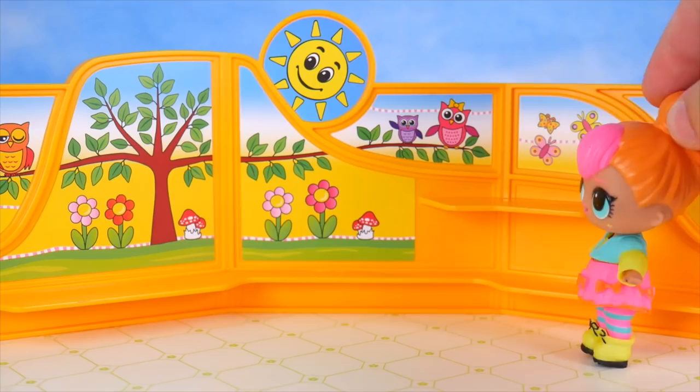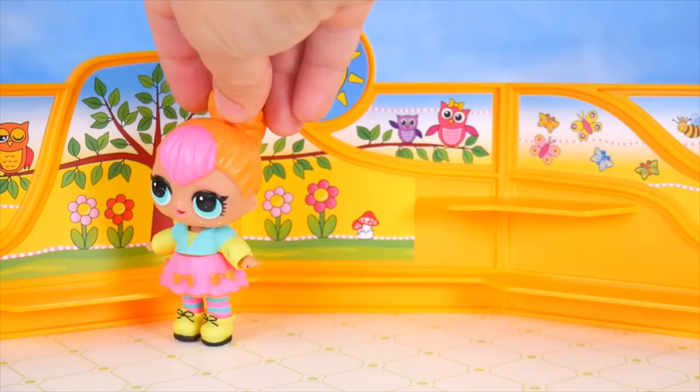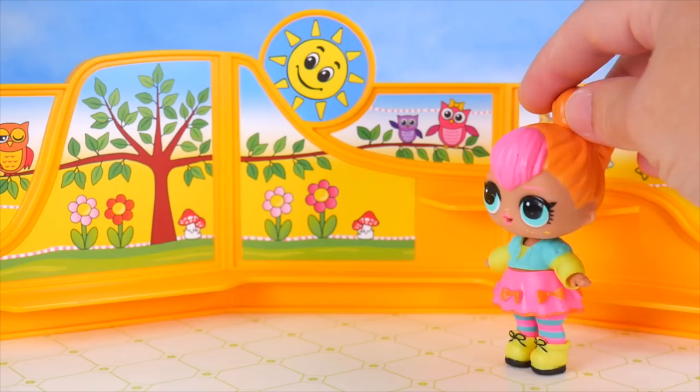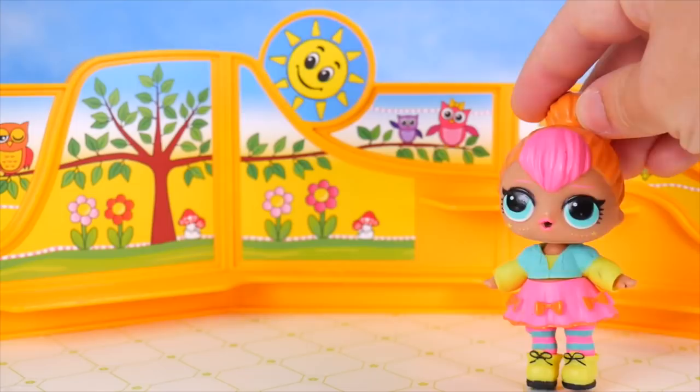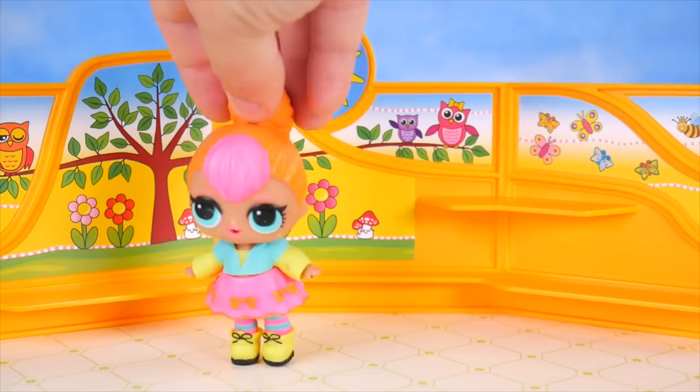Hello, little butterflies, owls, Mr. Sun. Love smelling the flowers. Oh, and a pretty, pretty tree. It's not really outside. It's my new store, and I'm just so excited about it. I think the little ones are going to love it. So much good stuff is coming in. Oh, but it's not here yet. Boy, do I have a lot of work to do. Set up toys and tables, my counter. There's a lot of stuff that little ones need, and customers will be here soon. Let's get started.